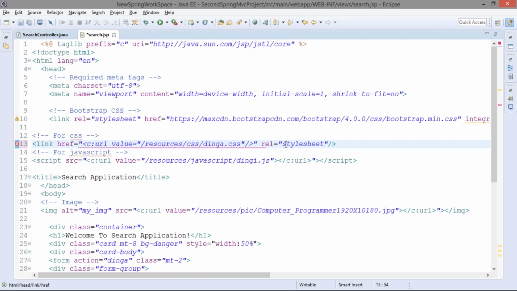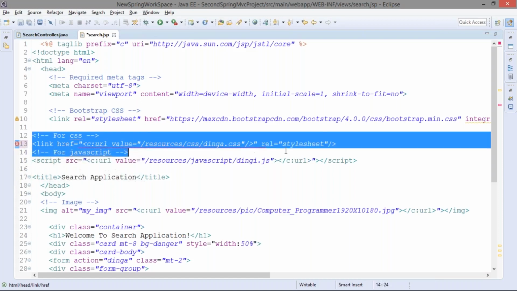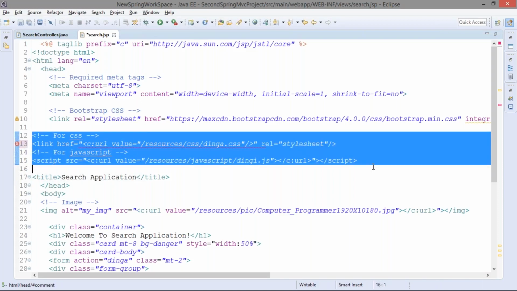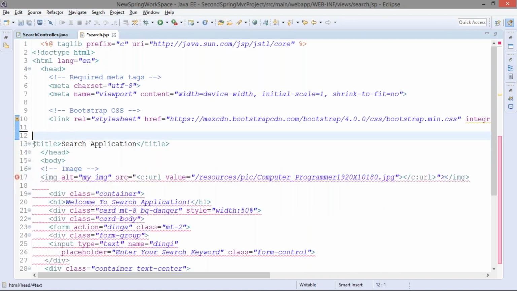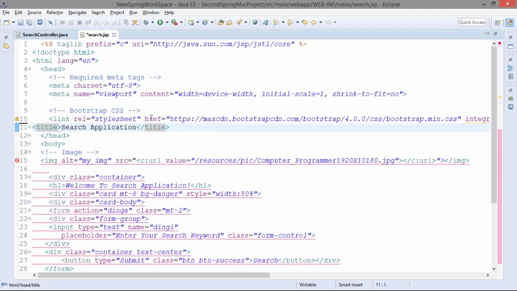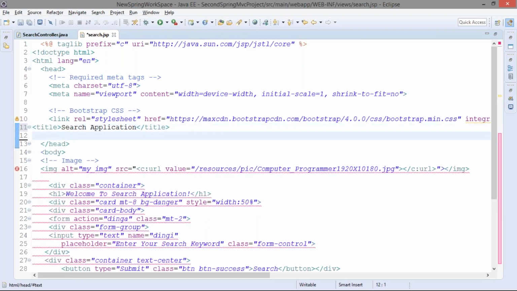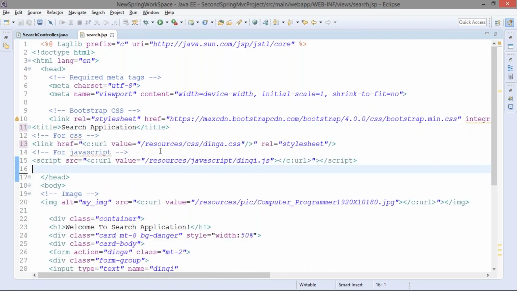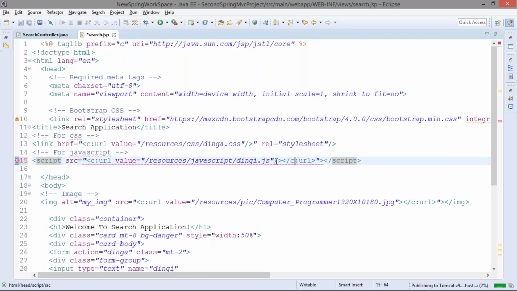Okay, link HREF. Okay, so let me add this after the title, guys. Yeah, after closing the title. Let me add this after closing the title, guys. Not before the title, not in head. After closing the title. Yeah, now you can see this error has been fixed. Even I'll remove this.